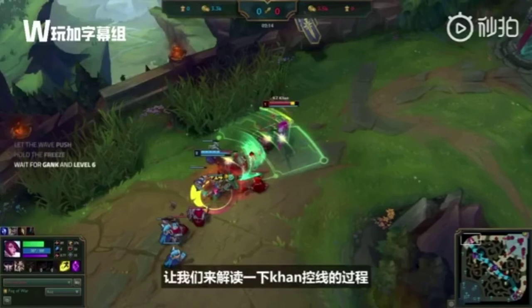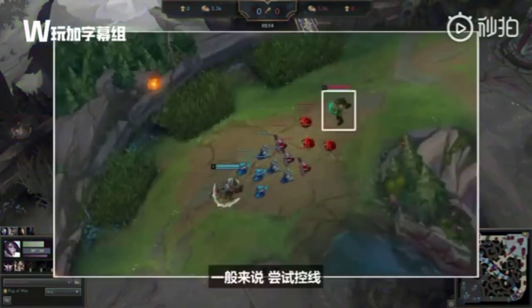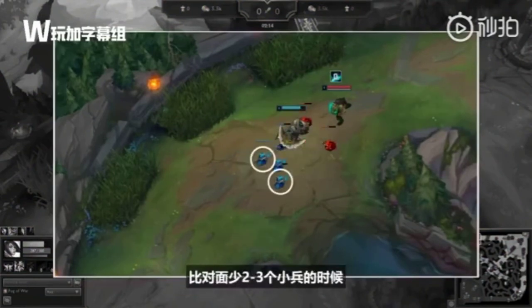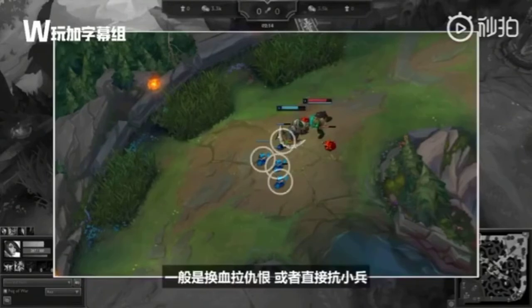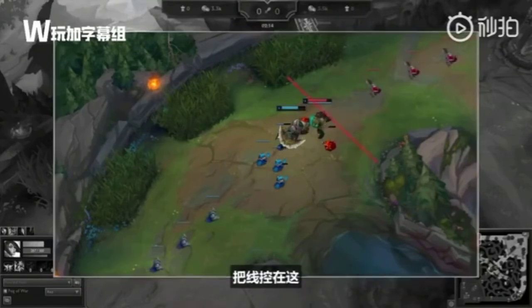Alright, so let's dig into the impressive nuances behind Khan's upcoming freeze that he's really about to get to work on. Typically, when trying to apply a basic freeze, it involves letting your opponent push, thin out the wave so that they're 2 or 3 minions ahead, then usually holding the wave in some way, either by trading or tanking it, to buy time for your next wave to come up and hold the freeze.